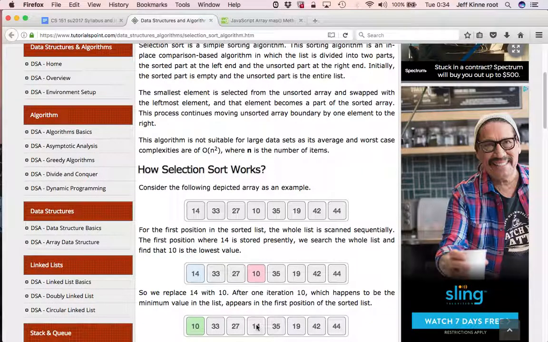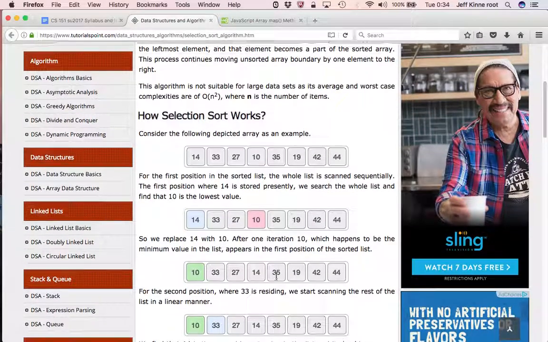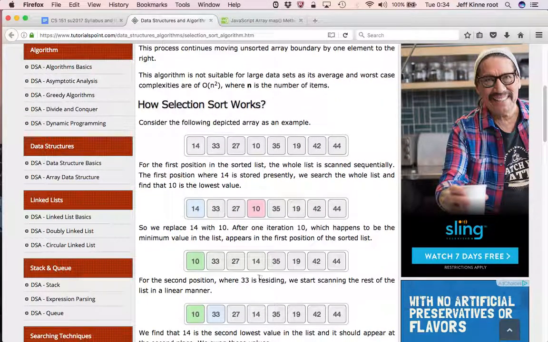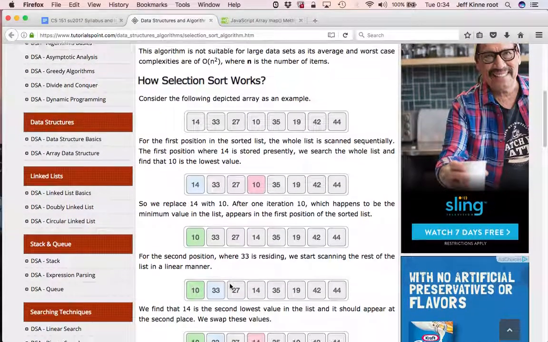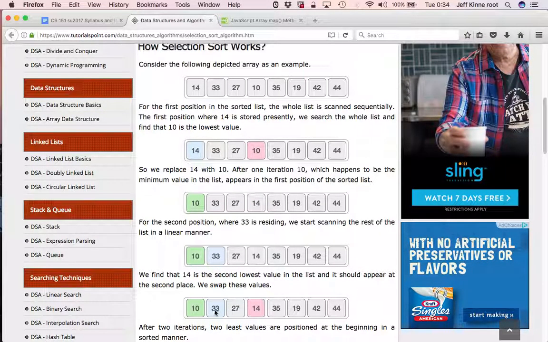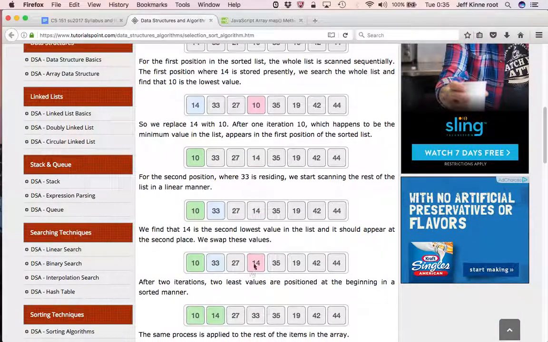So it should be that 14 should go here. And there we see, when we go to the next stage, this is where we want the second smallest to go. This actually is the second smallest, so they should switch. And there they have the 14 down here and the 33 over here.